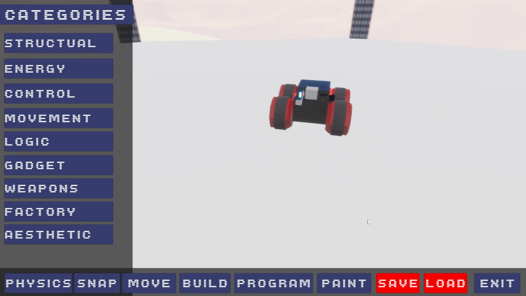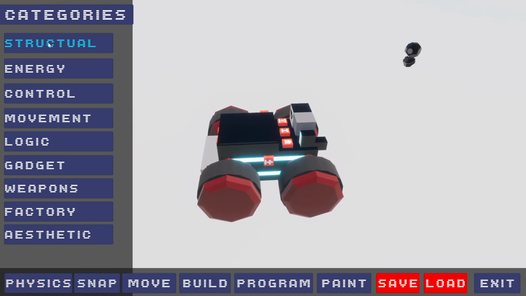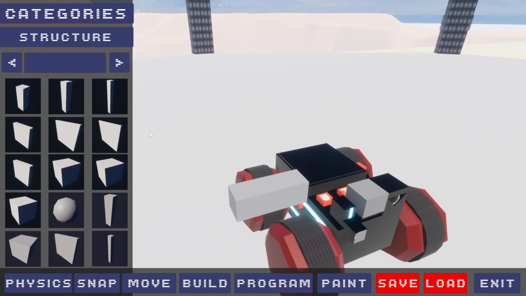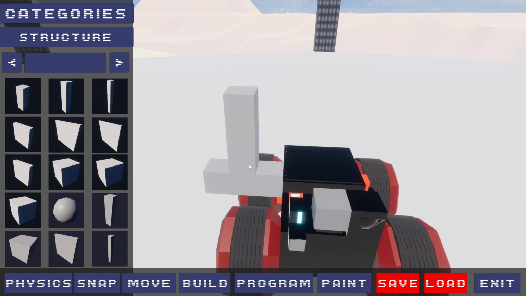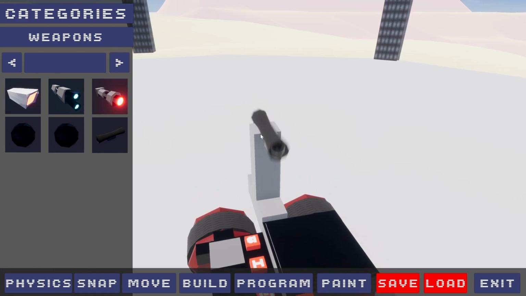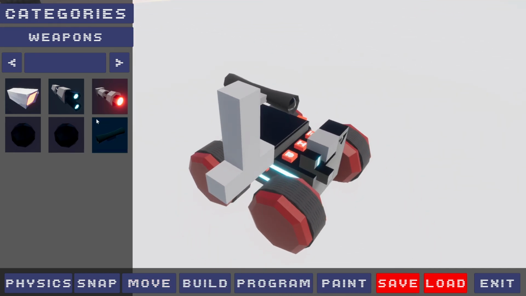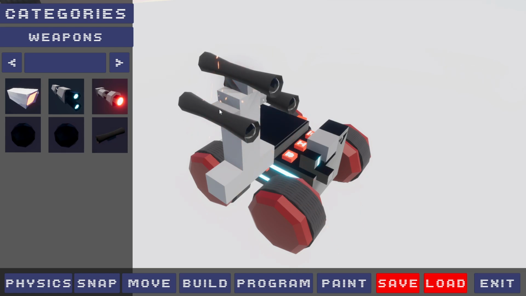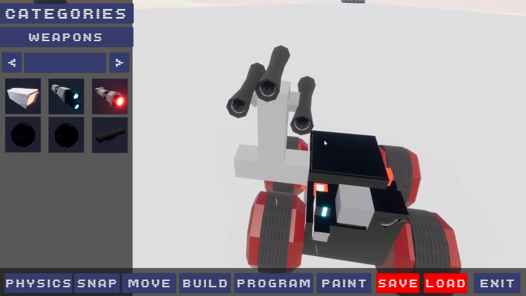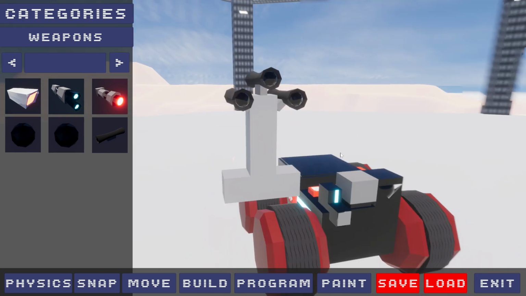Now this game is in alpha, but it does have some interesting features, I think. But let me know what you want to see in this game, and I might add it. I think I'm gonna show you just missiles real quick. Work in progress. There's a lot of things I'm figuring out. I don't know what exactly I want, but yeah, let me know. I might add it. Kind of busy with work and stuff, but this is a passion project of mine. It's going pretty well so far.